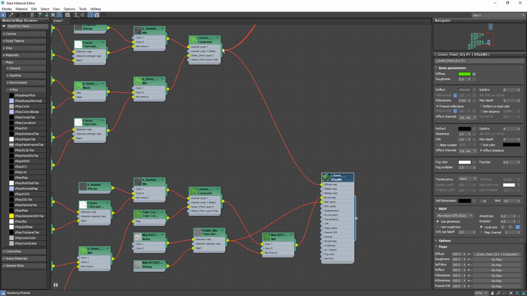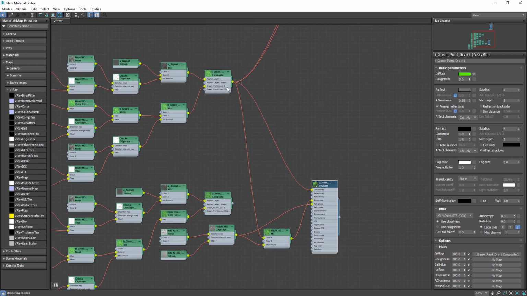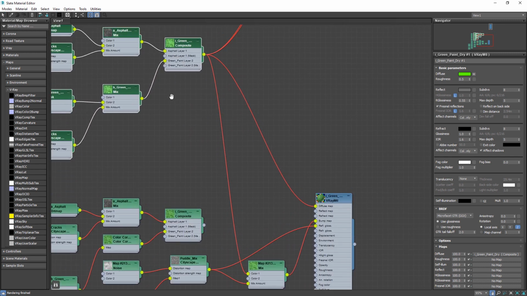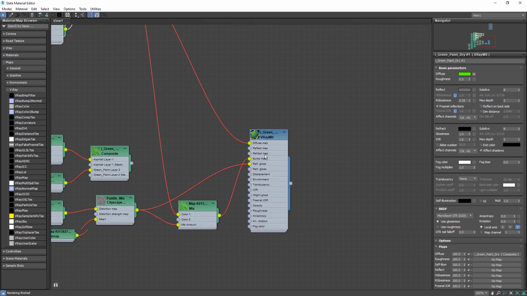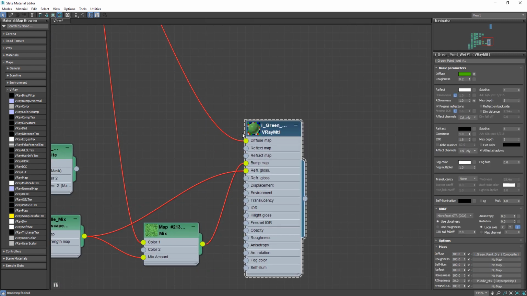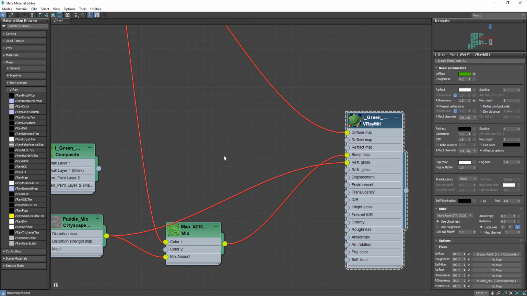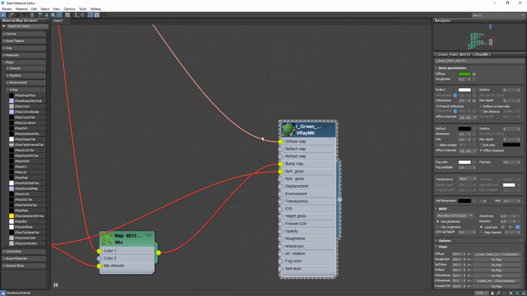Now let's plug it into the second channel as well, which is here. Now the one composite map is reused in a completely different material. So you will still maintain all the parameters and settings in your road texture, but the material will be different.